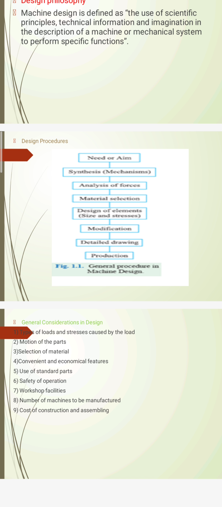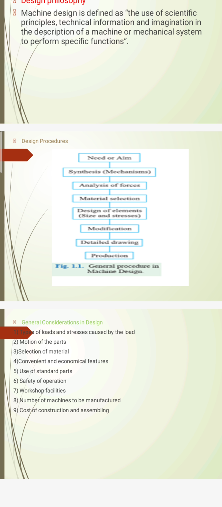Then second, motion of the parts. While designing any machine component, you should know the motion of the parts or kinematics of motion, or group of mechanisms. In our design procedure we have seen the second step, synthesis of mechanism. Successful operation of any machine depends largely upon the simple arrangement of parts which will give you your required motion.